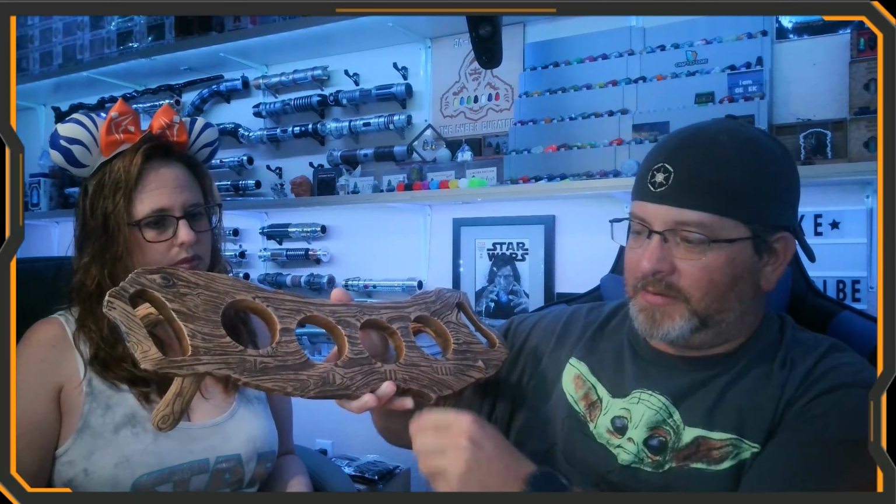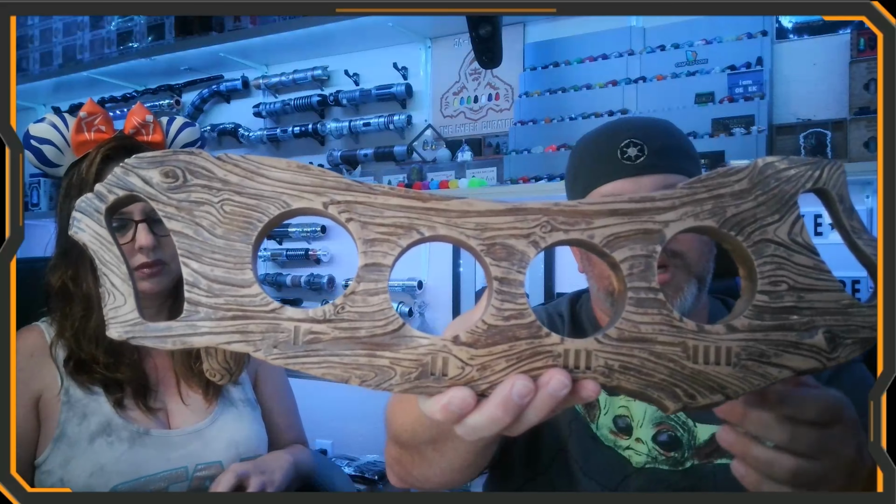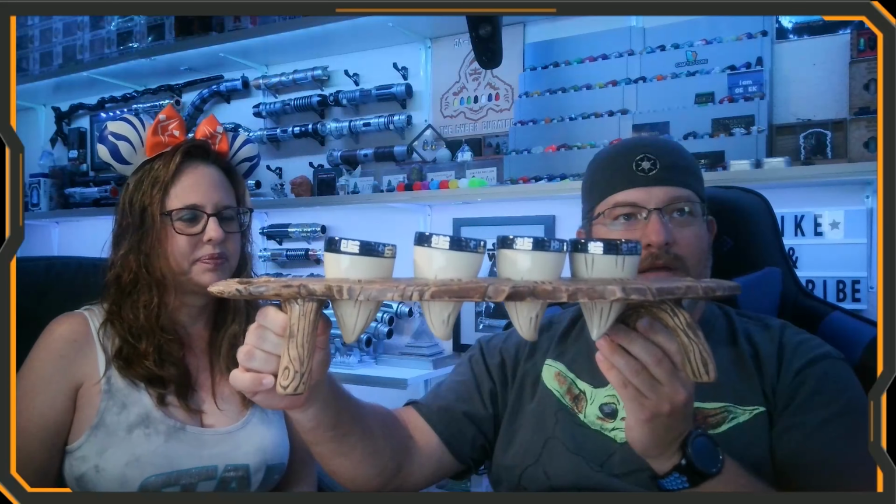What I did notice on there when I saw the pictures, and notice here on it, is it actually has numbers 1, 2, 3, 4 right there underneath the actual cup holes that the cups will sit in, and they simply just sit down inside, like little Rancor shot glasses. Yeah. So they just kind of sit down inside, and they bring you your beer shots, basically. In Rancor teeth. In Rancor teeth.